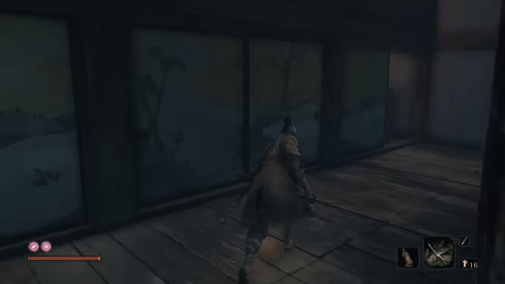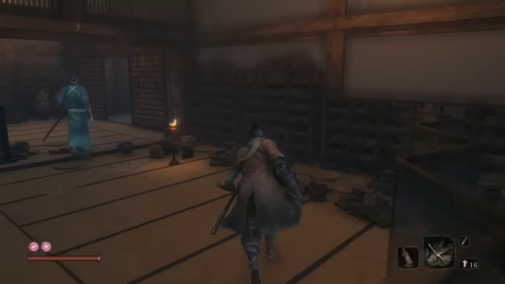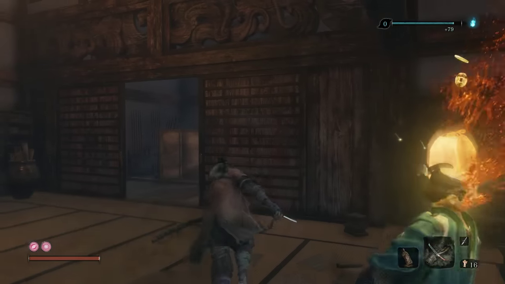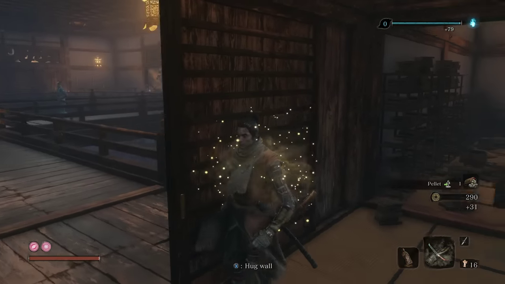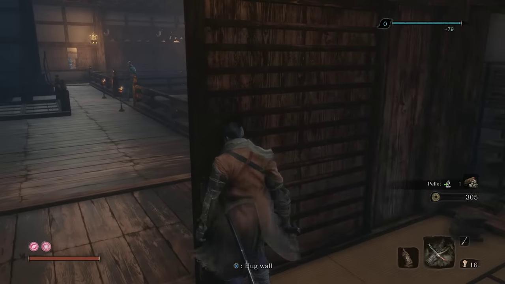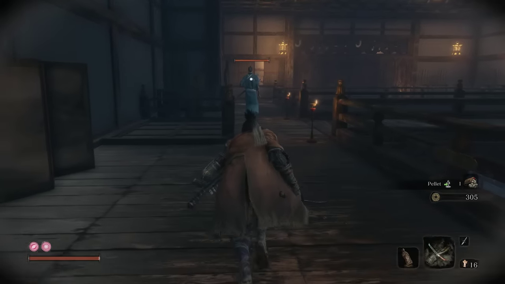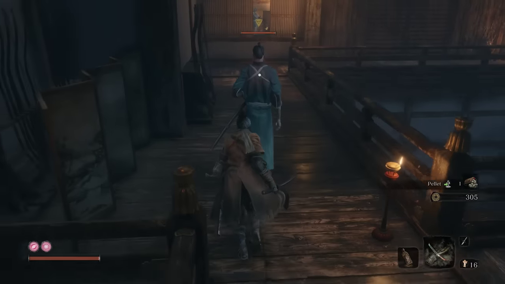Alright, so go on up, circle around. I'm just gonna death blow this guy. So there's a couple guys that are pathing. You can see that one over there. You can see that one right there. That one's gonna go into a room. This one has moved. We can go right on up and get him.